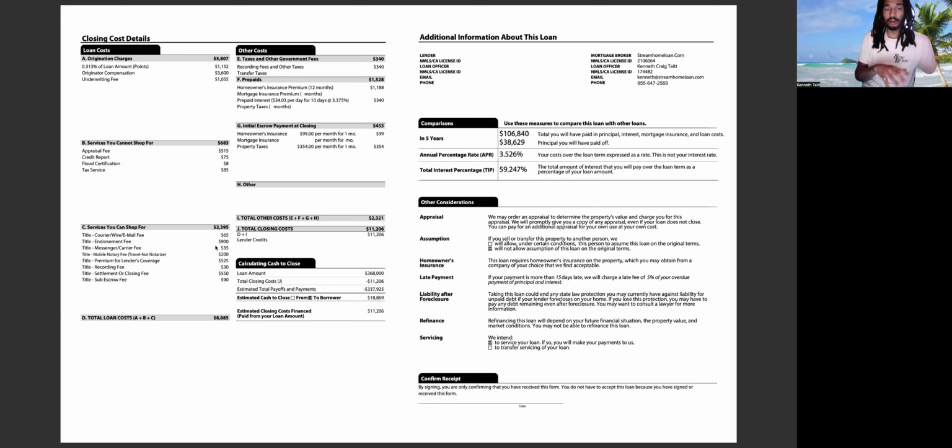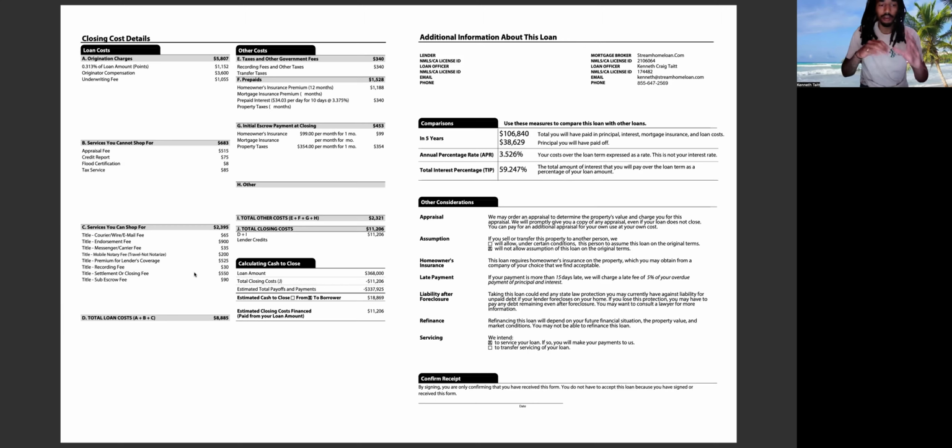Prior to being able to close, you're going to have to send out an updated final version of this called the closing disclosure that reflects what the final fees came in at. When you're looking at fees, title charges, and services you can shop for, there's a small tolerance allowed there, right? There's a 10% tolerance that can be allowed, and as a loan officer, you're not going to get hit for that. But if it goes outside of that, it triggers what's called a tolerance cure. Once again, that's something we can dive into a little bit more later on.